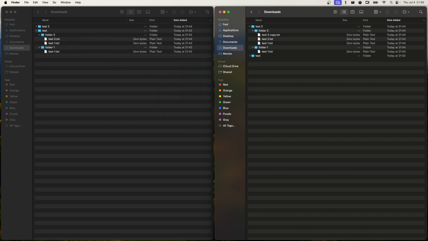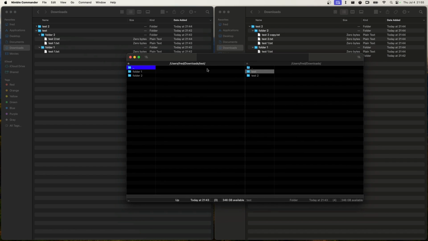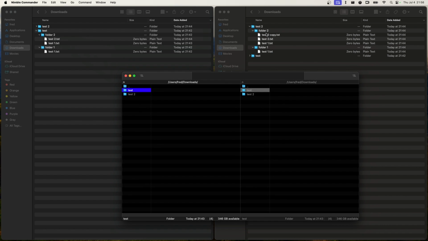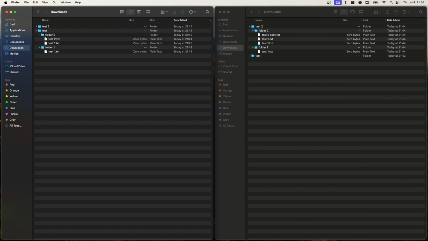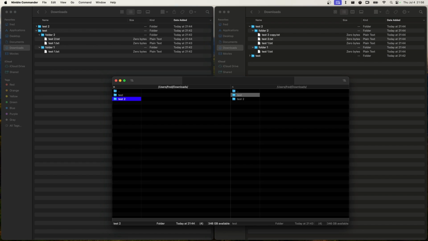And for that, I found a nifty little tool called the Nimble Commander. And the Nimble Commander can do that really well. In that regard it does exactly what the Finder is supposed to do, by checking what files are there and then only asking you to replace the files that are there and add the new files that you want to move over, but not replacing the entire folder and the folder structure with less content than was there before. So I personally only use the Nimble Commander for exactly that specific task and Finder for all the rest, because I prefer Finder design-wise, but overall I just found Nimble Commander and I thought I'd share it with you.